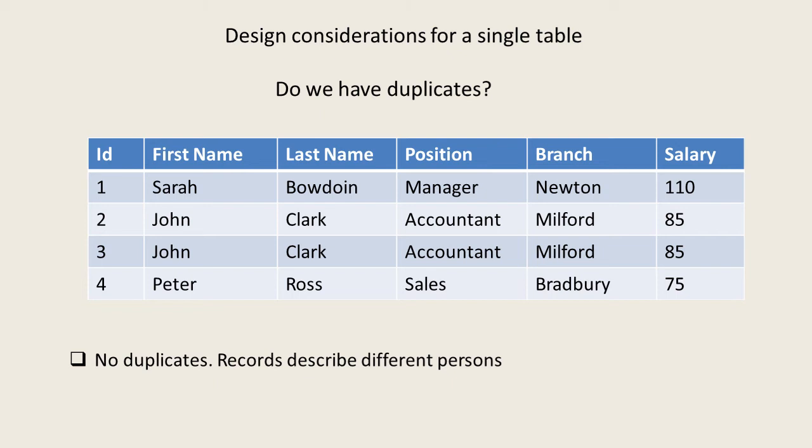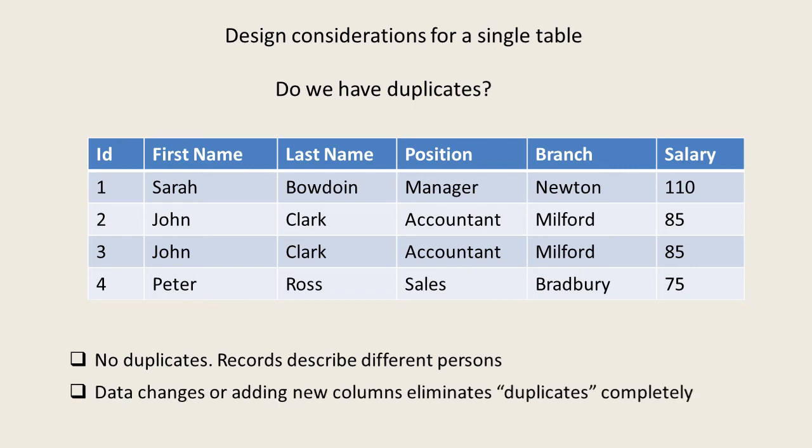For example, these people could be responsible for some project, and we have another table which holds project data. And this project is supposed to refer to a person who is responsible for it. So one project in this case will store the ID of employee 2, so it will refer to the first record of the first John Clark. And another project will refer to the record with ID 3. In this case, we actually resolve the ambiguity between these people, and we no longer have any problem of duplicates.